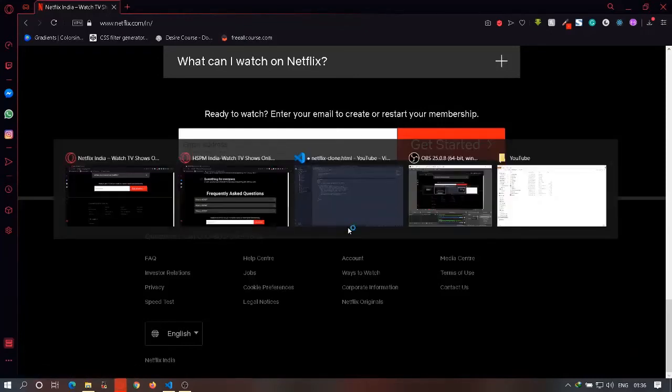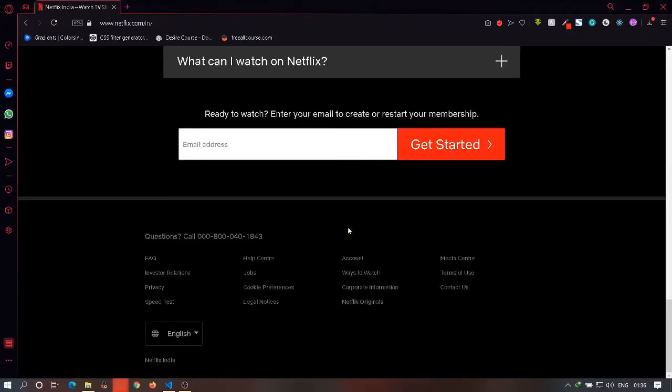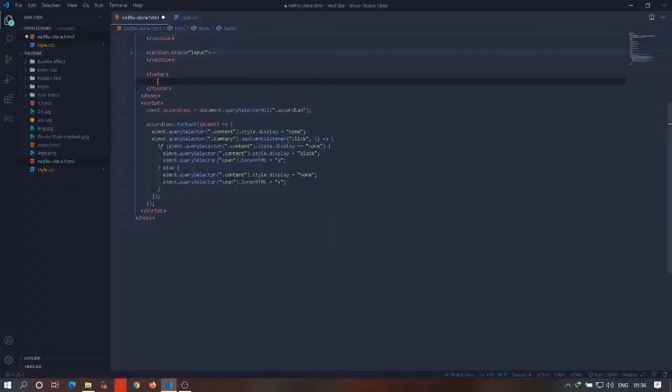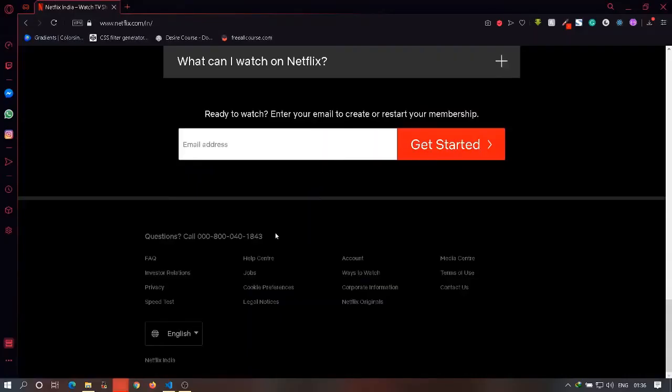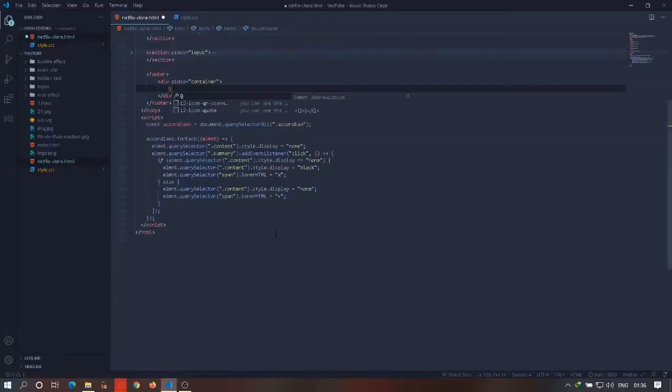So the first thing that I'm going to do is write some basic stuff in this footer. First, let's add a container in here. In this container, I'm going to write questions and all. So let's add a para tag or a p tag.